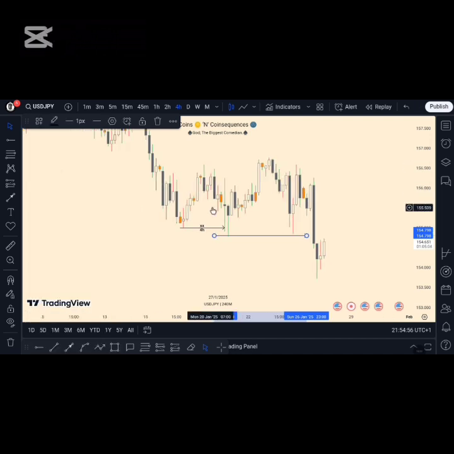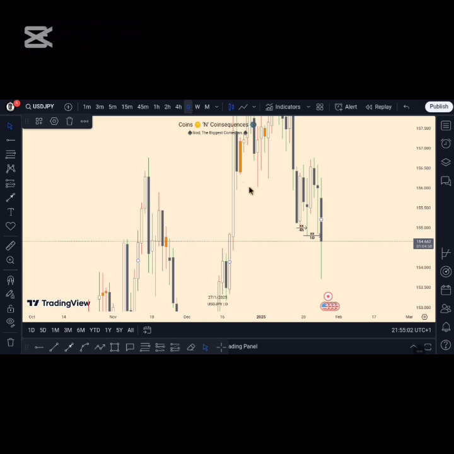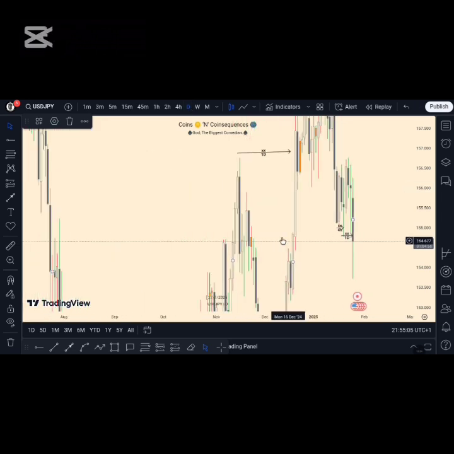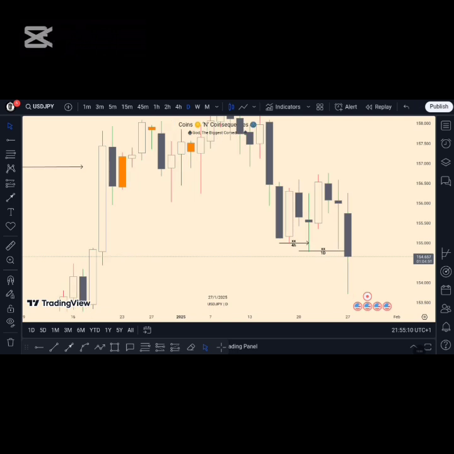So we have our daily break of structure. Let's go to the daily time frame and see if we can make sense of this structure. Yes, we could. We have a pullback to the upside, a valid pullback. Price came down with a wick. Price pulled up again, gave us a valid pullback. So this is a high that took out a high, a valid pullback that took out a valid pullback, which gave us a daily high and a low. It's as simple as that. So like I said, market is resetting.